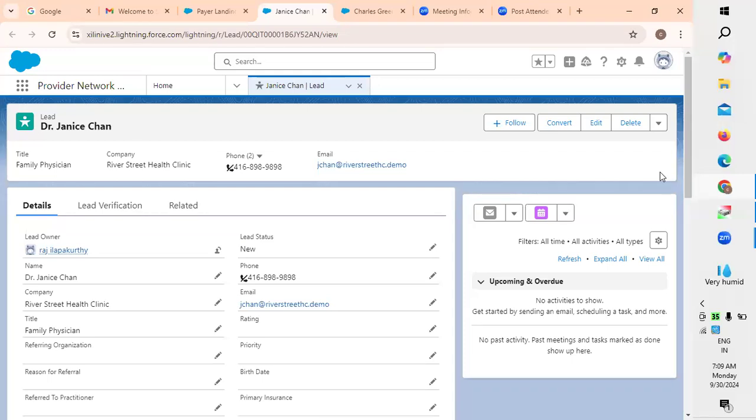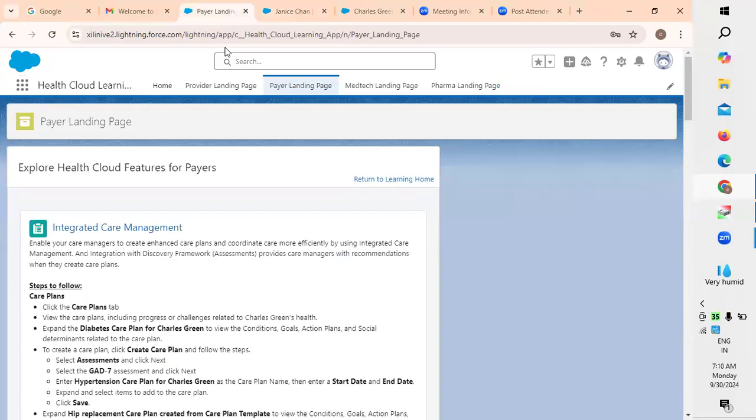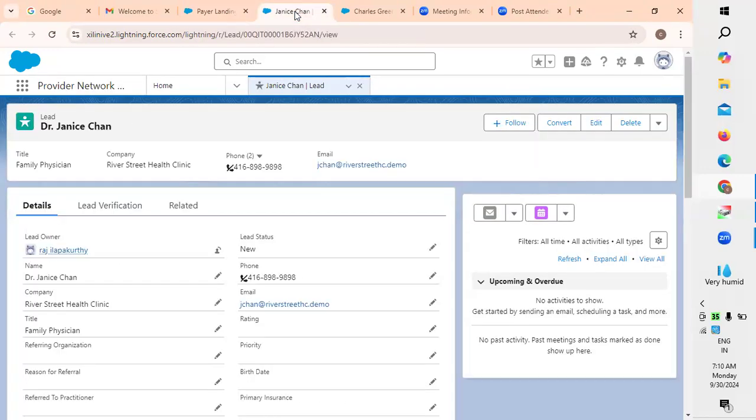When we are connecting to that application, how the provider network selection has to be done will be decided. So provider network management is one of the key important elements from the payer side, I'm talking about.